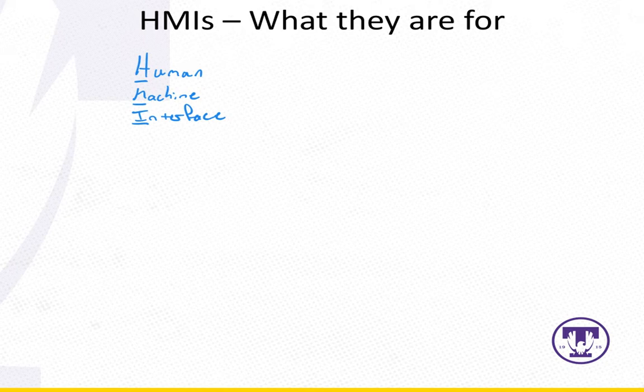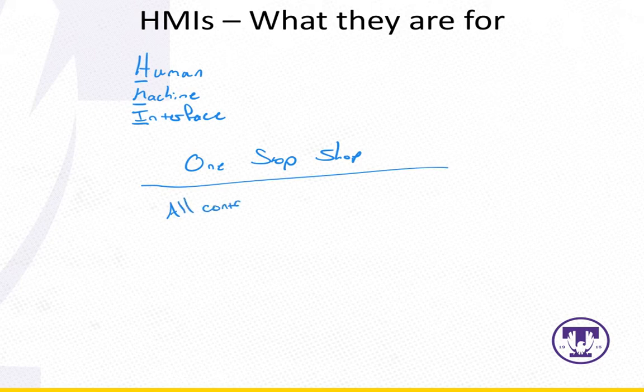And that's not limited. Anything that the human, we usually refer to the human in those sort of situations as the operator, anything the operator might need to know needs to be viewable in the HMI. Anything the operator might need to be able to change needs to be editable in the HMI. So it's the one-stop shop for control and status of the machine. So that's the one-stop shop for all control and status.